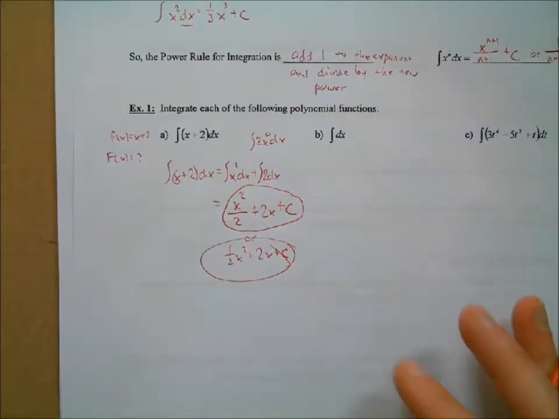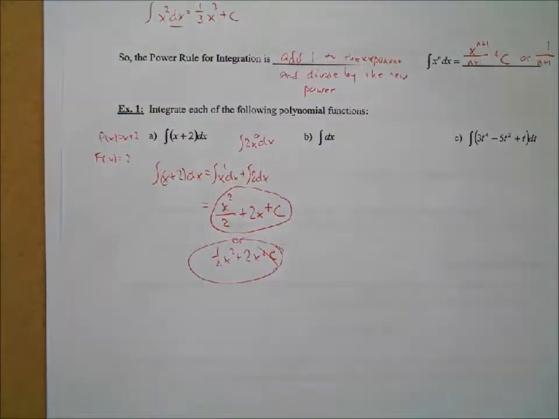Yes? Could you also treat the binomial as a binomial and just say 1/2 as a binomial to the second power? So that is kind of like trying to do what I would call a chain rule in reverse. And we do kind of have a way to do the chain rule in an integral, but we're not quite there yet. And so I would not do that yet. Yeah, we want to break it up first. Okay, and we'll take a look more at that in just a second here.